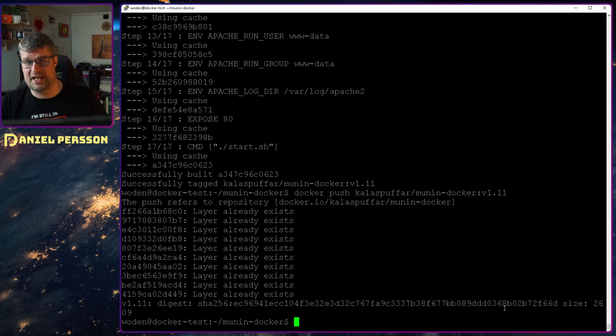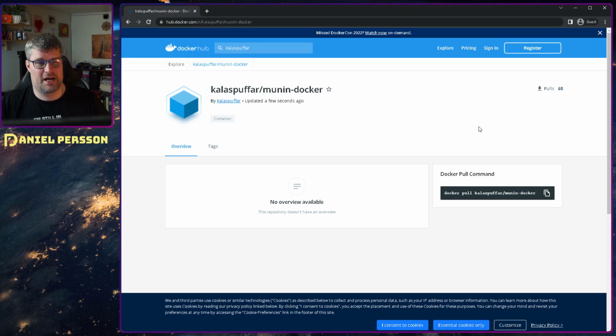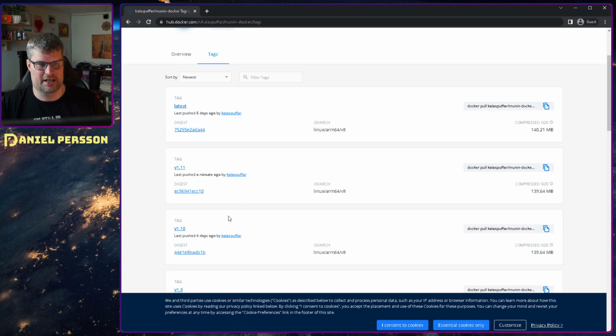So if we go over there, we can see that specific image. So here we see this specific image on Docker Hub, and under tags here I can see that I have this version 1.11 and it was pushed recently. And I have some tag that I called latest, and it is not the latest one. I pushed that 6 days ago.